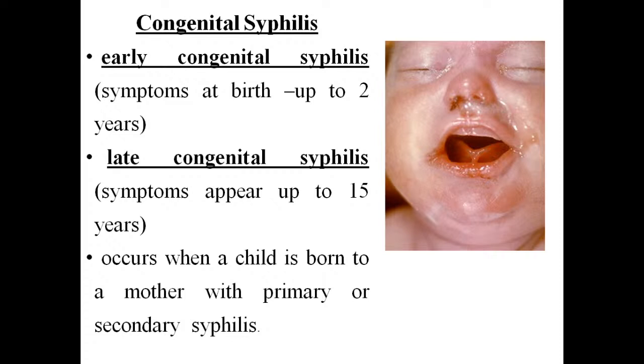When does early congenital syphilis develop and when does late congenital syphilis develop? It is not known. They say that clinical form, early or late, depends on stage of infection of mother. Stage of infection is primary or secondary, and which organs are infected, and amount of bacteria in mother's organism.